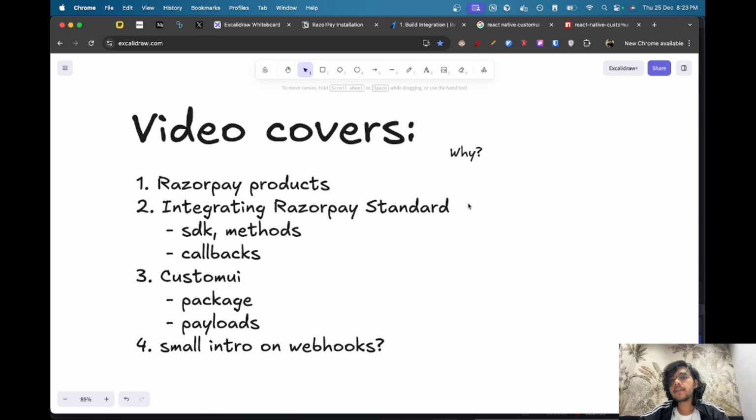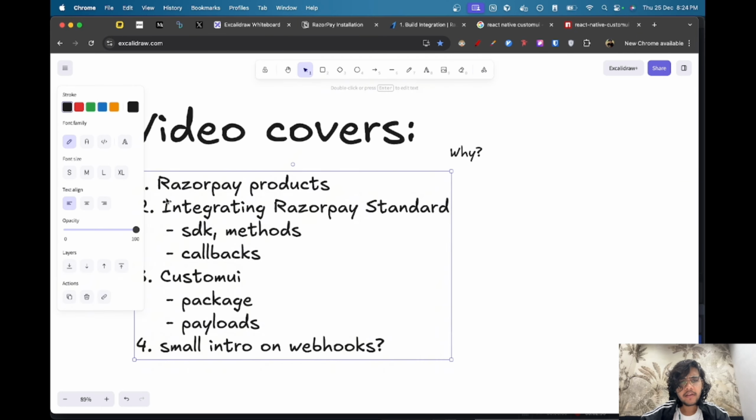On the backend, I think the integration guides are, not very, but at a basic level, clear. The backend flow is pretty clear to me. That's why on the client end, I think this video is very necessary, especially at this point where a lot of startups are using RazorPay as their go-to payment gateway. Even mid-scale startups use RazorPay along with other payment gateways like PhonePe. They are integrating multiple payment gateways, and RazorPay is one of them. So I think this is a very important video at this point.